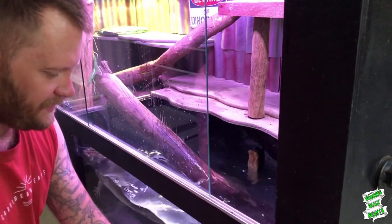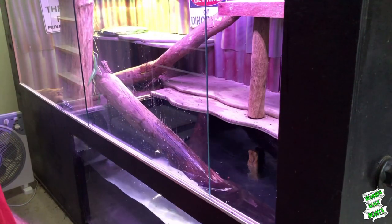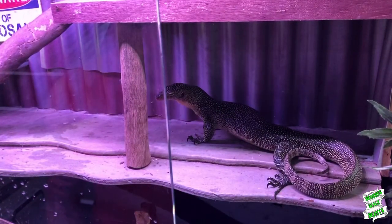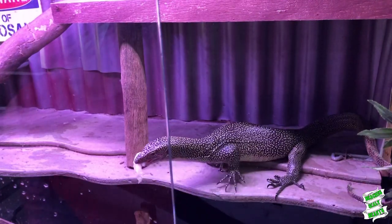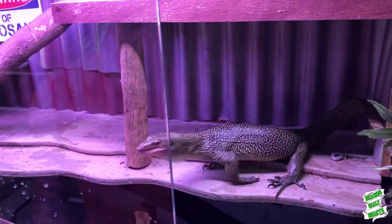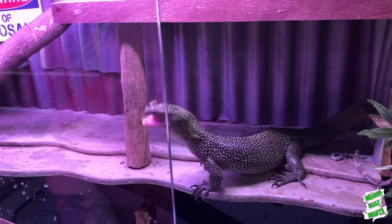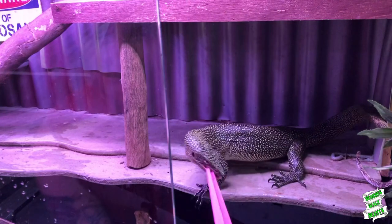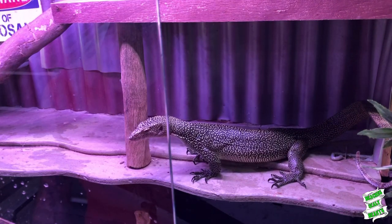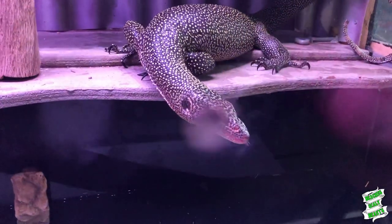There's a bit of prawn for you, mate. I can hear that awesome crunching. A bit of fish? Yeah, he's not going to say no to that. A bit more fish? Good boy. And a bit of prawn. Last but not least, we'll give him a bit of this scallop. There you are. Now that is you done for a few days, mister. I swear you eat better than I do. Well, that glass was clean. You're such a menace.